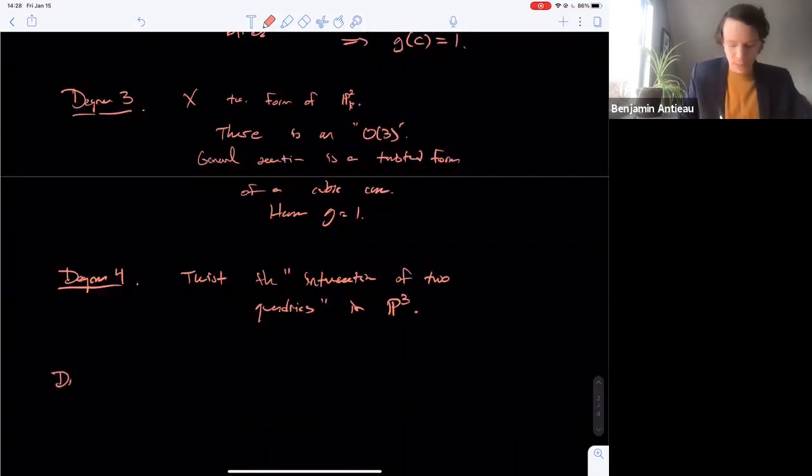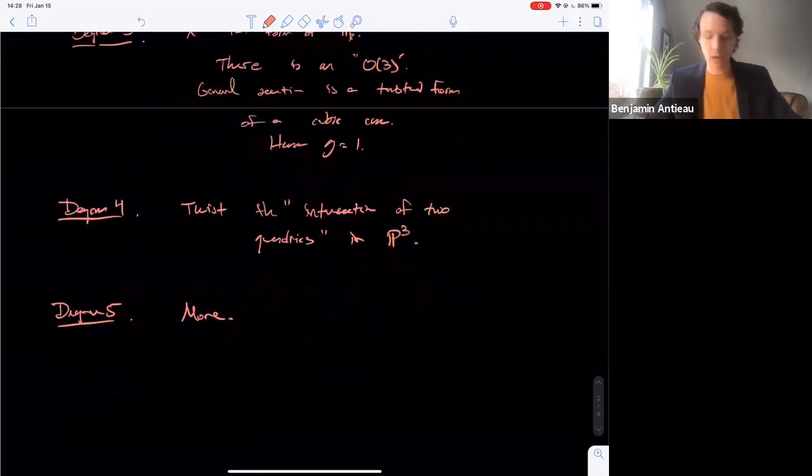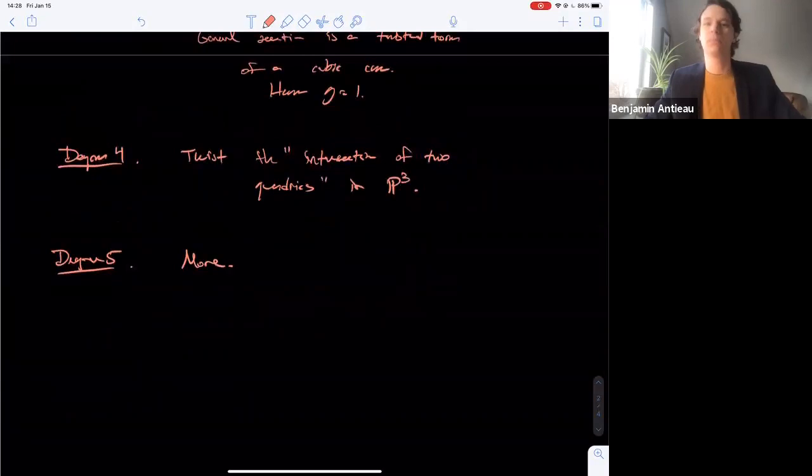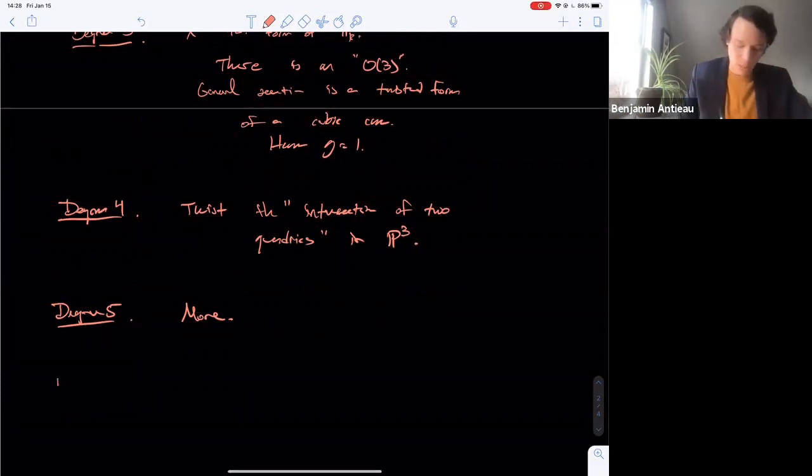Degree five involves more arguments with vector bundles that just get more complicated, but it's still reasonably understandable. You should definitely consult their 7-page paper for the nice geometric argument. But what's clear from this is that it's getting harder, partly because the degree is going up. That's going to be a problem.